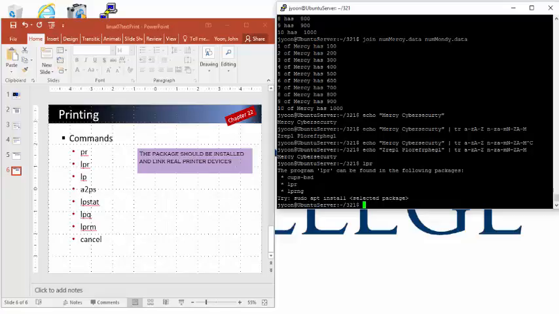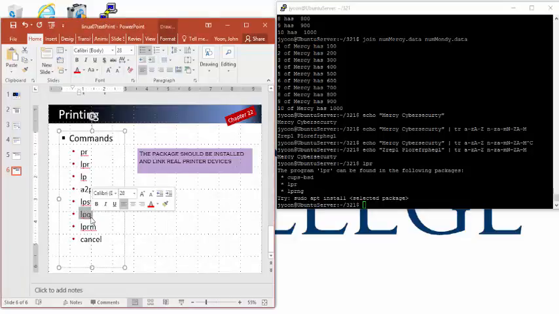But I'm going to explain. For example, if you want to see the print queue, then LPQ. Okay, if you send the print, but a printer receives a lot of print jobs, all those printing jobs will be on a queue.